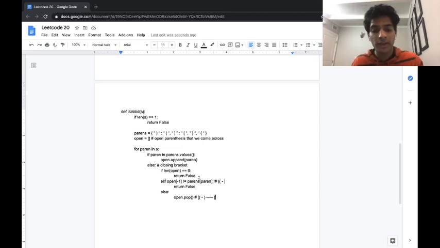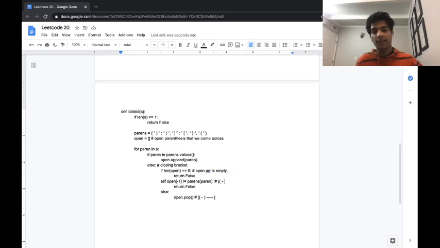Now, coming back to the first if statement, the reason I do this is if we get to a situation where our open array is empty, the length is going to be 0. If we came across a closing parenthesis, but our open array was empty, that means we had more closing parentheses than opening parentheses.